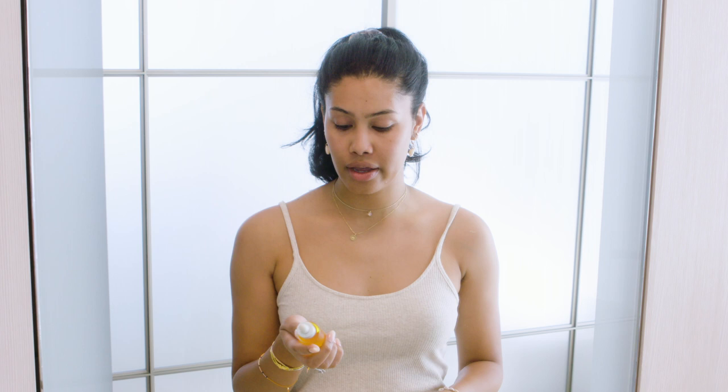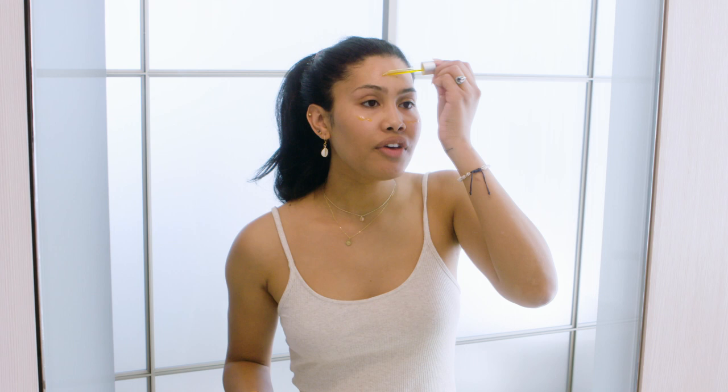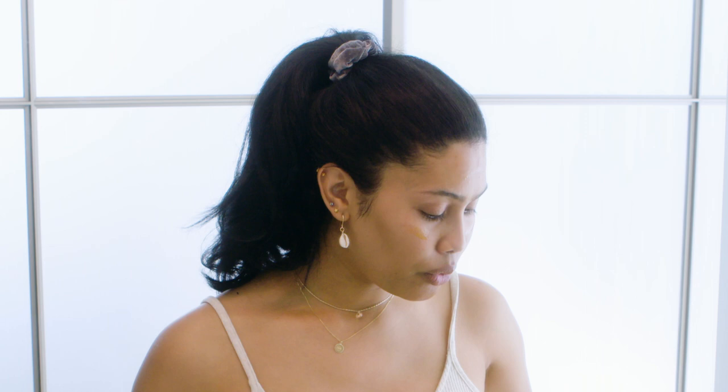I'm going to let that sit for a second, and now I want to go in with this RMS Beauty oil. I love this because I use it both when I'm doing my makeup and when I'm going to bed. I put this on my face and it gives my face this very refreshing feel. I just do a little T-zone area and you don't really need that much — then I just rub it into my skin.